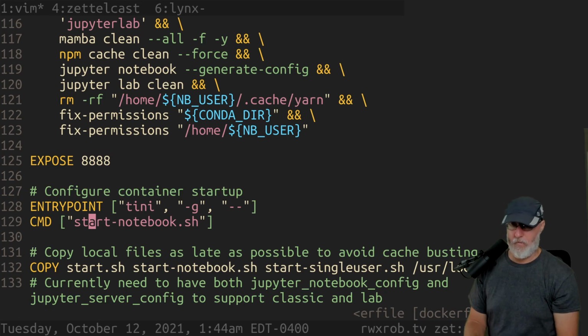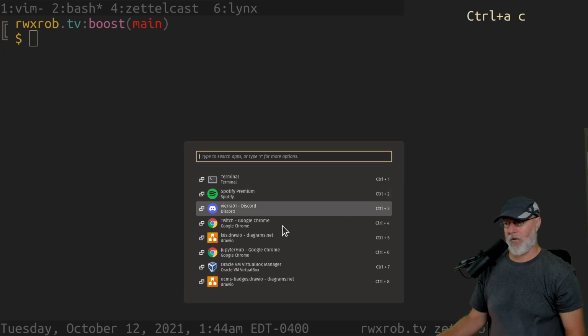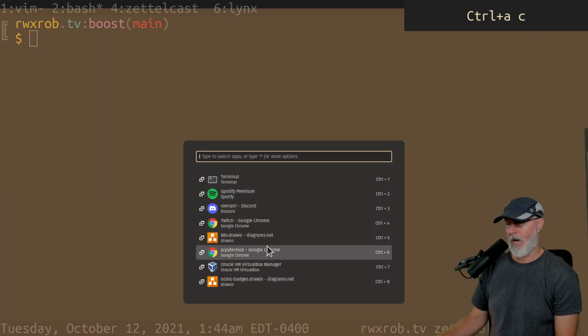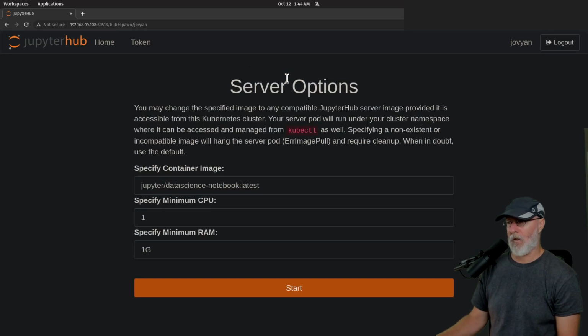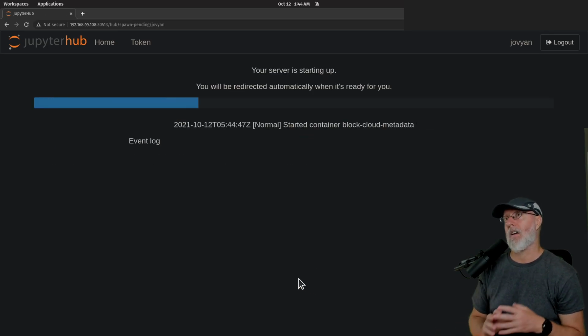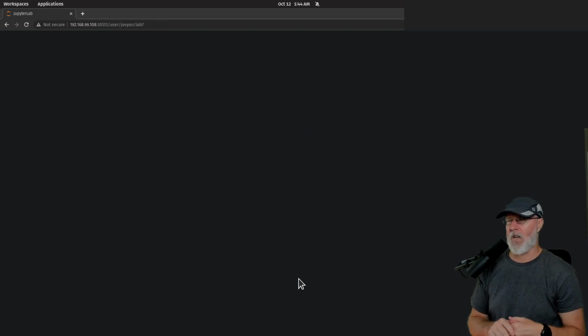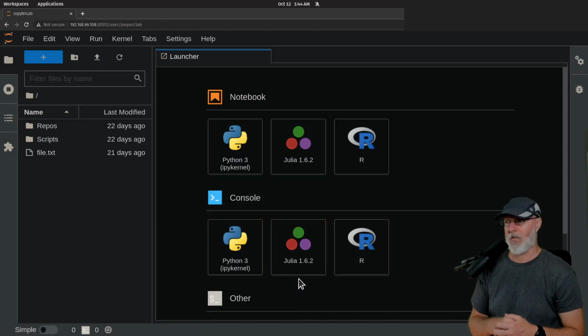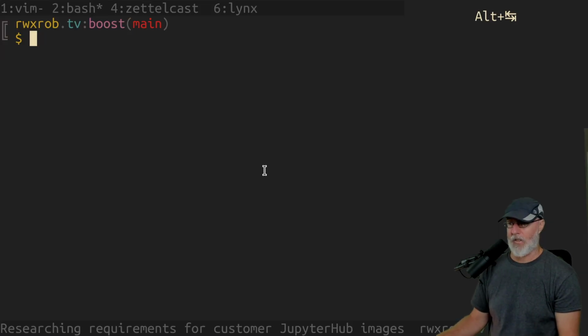Actually, let's confirm that. Let me see what the actual startup command is for the spawned instance. So let's start a server, and then we'll go inspect the running image and see what its startup container command is. And if it's start-notebook.sh, you might be able to get away with cheating the whole thing and just say you have to have startup.sh. Nobody cares about anything else. I assume all this other stuff has to be running in order to communicate with the spawner, like in order to get to this information, but I don't know that it's actually required.